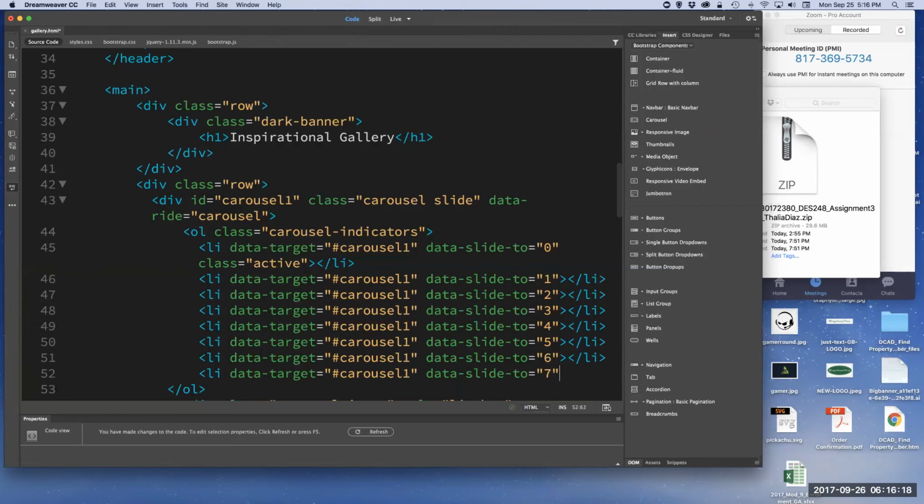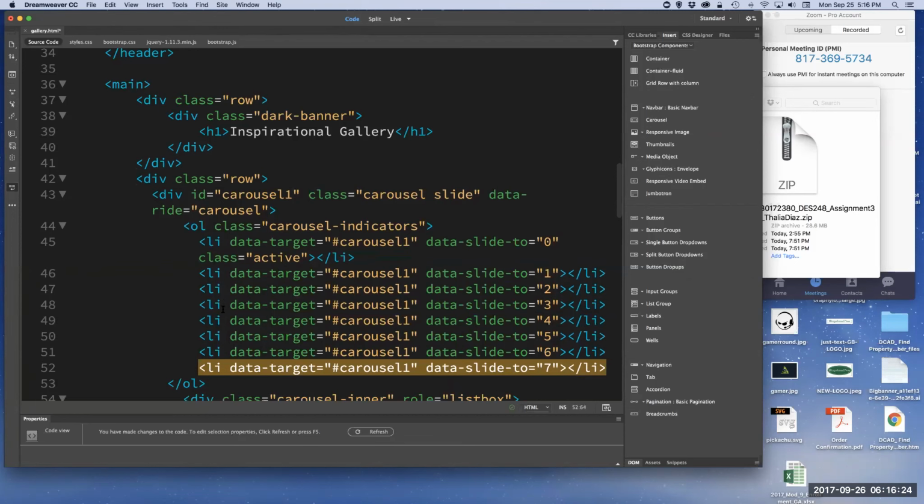Seven. Yay! Okay, so that's basically what that just did, it created 7 placeholders for images.